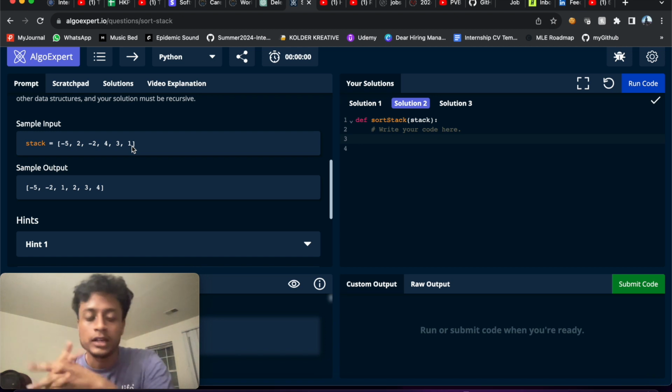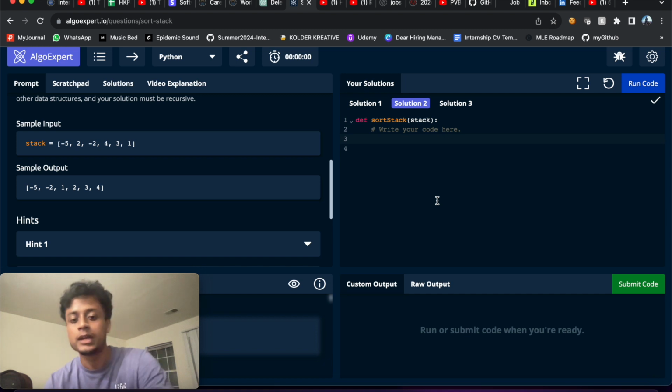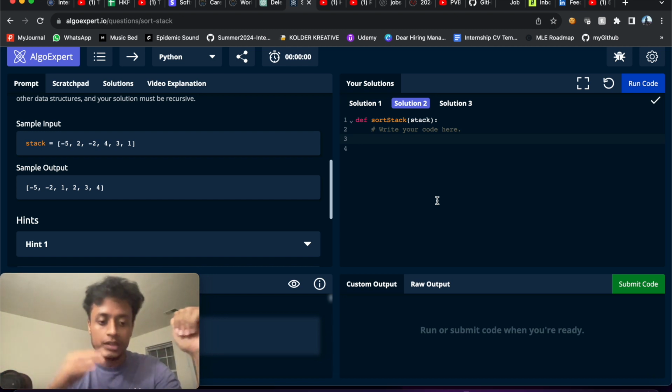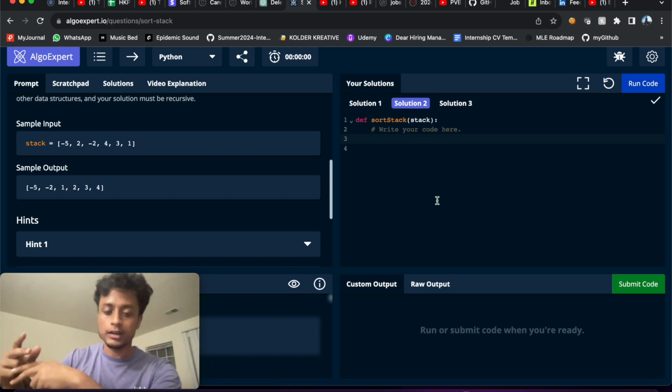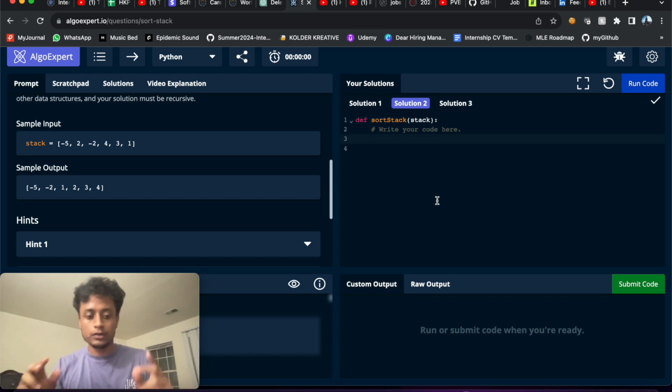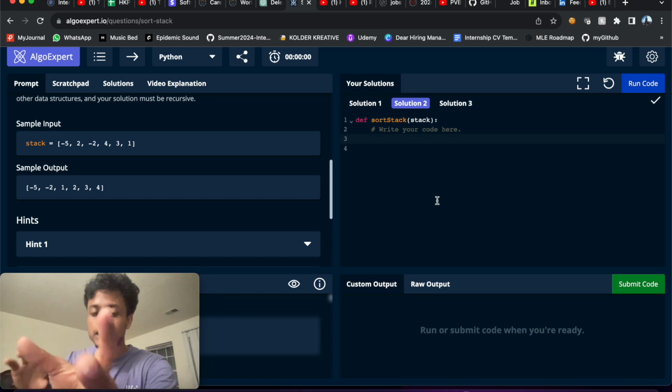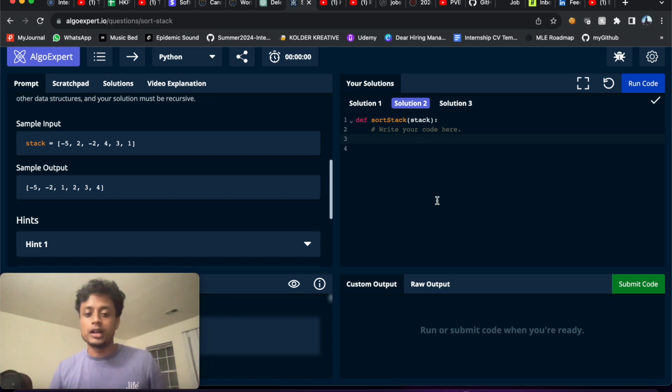The algorithm goes something like this. As soon as I pop an element, for example I pop 1, the immediate next element is 3, which is greater than 1. So I can't insert 1; I have to pop 3 as well, because I can only insert 1 if the element at the top of the stack is lesser than 1. Otherwise I have to make a separate recursive call which will sort the array internally and put it back in place. So there have to be two recursive calls. One is to pop the element from the stack, and the second is to sort the remaining elements in the stack and then push it. So that's how we go.